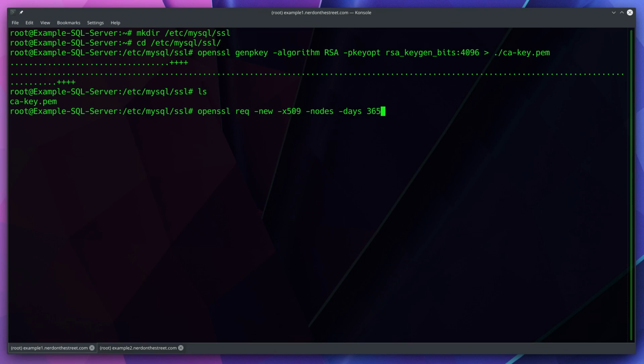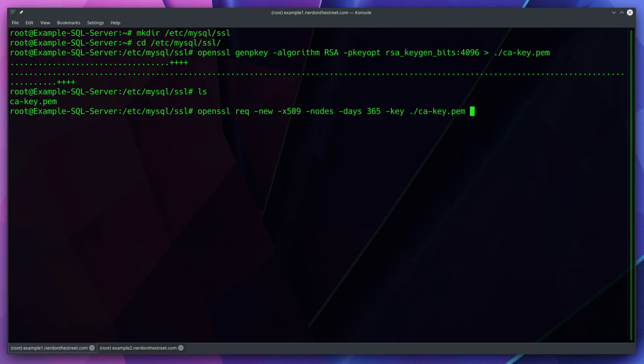If you really want to, you can just specify an absurdly high number of days here so that this will last for 100 years or 500 years or however long you want it to. The downside to doing that is if your key is compromised, especially if you don't know about it, then people will just be able to use that compromised key to read your communications that you thought were secured. It's just a good practice to at least specify some human time frame in which this certificate will be automatically or manually recreated.